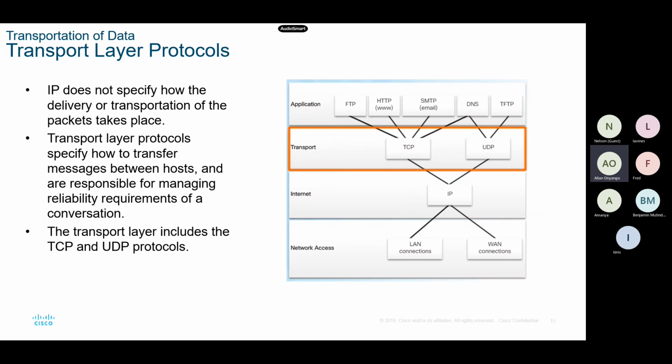TCP and UDP are the two major protocols that manage all those communications, and they manage the applications we find at the application layer. Talking about file transfer protocol for downloading or uploading files. Talk about web traffic with the HTTP or HTTPS. Talk about email traffic with SMTP or simple mail transfer protocol. Talk about DNS and even trivial file transfer protocol, TFTP. So all the protocols of services run at the application layer, they must pass through either TCP or UDP layer 4, so that they're given port numbers.